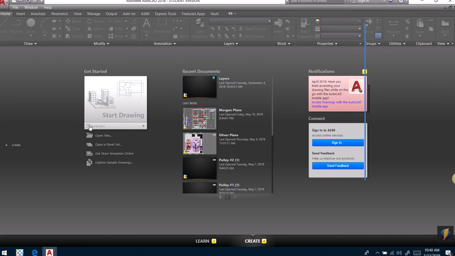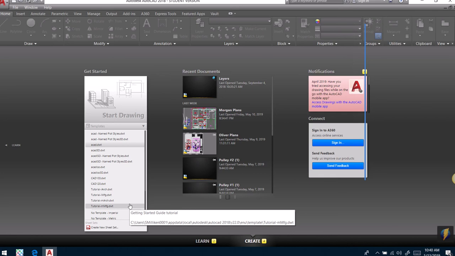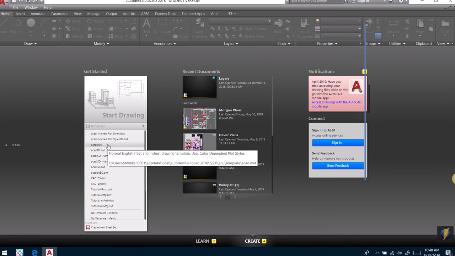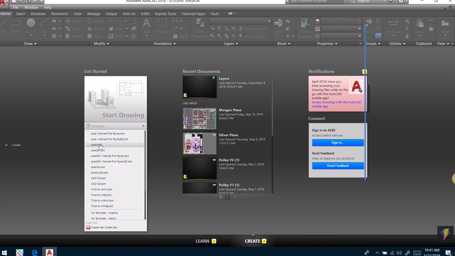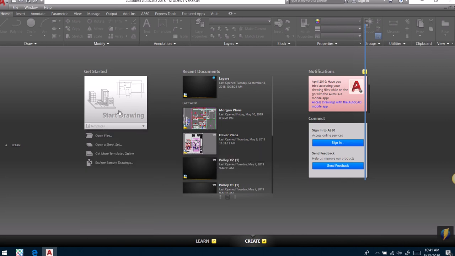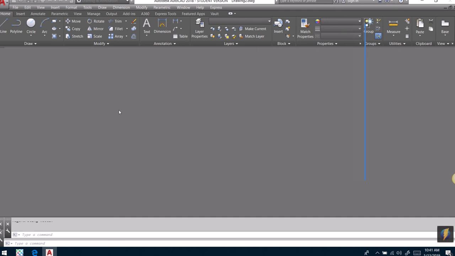Right below that, it has where it says templates, a down arrow, and it lists all the different template styles that AutoCAD has already created. What we want to make sure is that your initial default has an AutoCAD.dwt. And what that means for you is that we're starting a drawing basically in the inch unit. You'll see some others that have 3D, some that say ISO. When you see ISO, that typically means that you are working in a metric unit. So we want to make sure that this is selected, and if you hit Start Drawing, that's going to be the template that's going to be used. So you automatically have inch units set up.